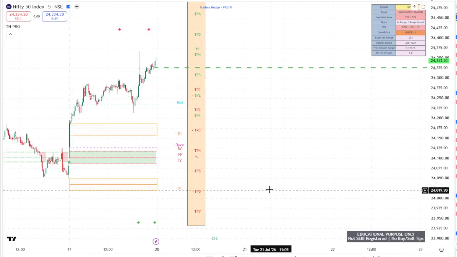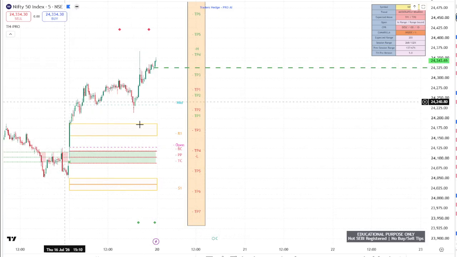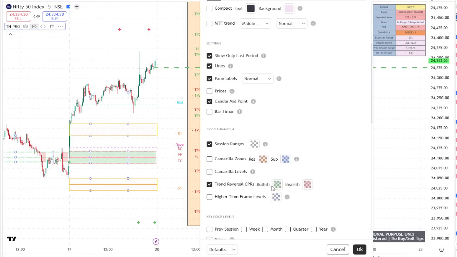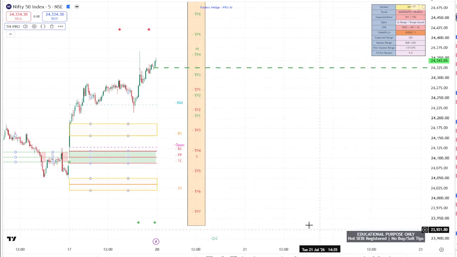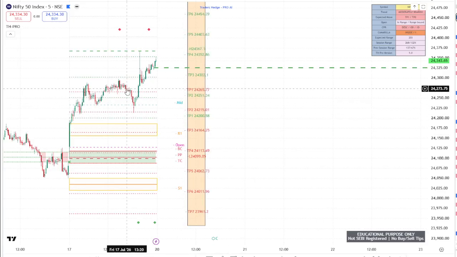Based on the volatility of that particular script, it will dynamically change your target levels in the market. By default, as I said, we don't plot the lines for each target because it looks messy. To keep the charts clean, I've set it that way. But in case you want to see the targets, you can just go here and enable ADR lines and targets. Once you enable both, it will now plot the prices and the lines. You can see these lines out there.